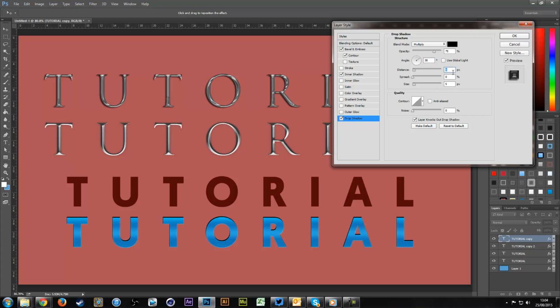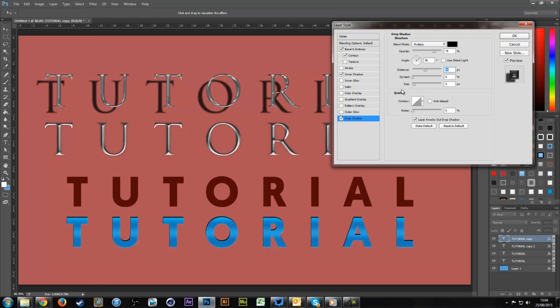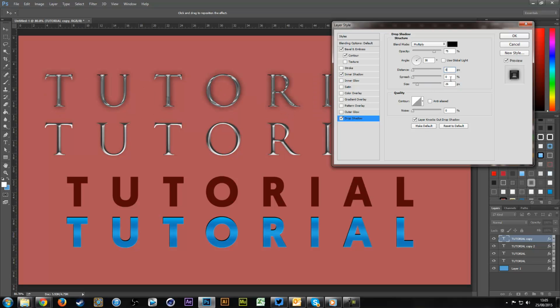I want the shadow to be a little bit further away, because the sun's quite far away, and I want it to be quite a big shadow. And you can then up it and make it look more realistic and play around with it. But generally with the work that I do, I'll decrease all of these sort of things, and I'll change this to 0 distance and something like 5 spread and 10 here. And on this, that is quite bright, but generally with most of the stuff I do, I'll lower that to something like 25%. But like I said, this is all dependent on what you actually want to do and the sort of effect you're going for.